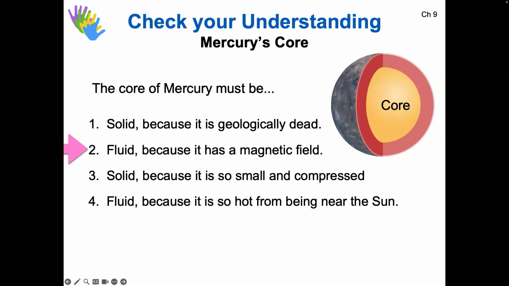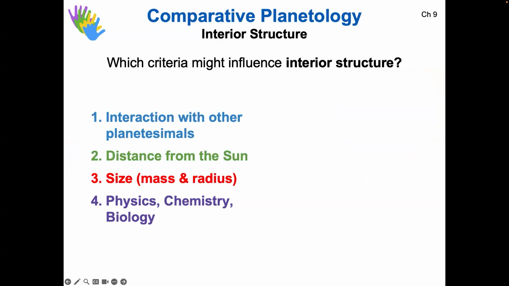The fact that it has a magnetic field, we discussed last week that we have a magnetic field on Earth due to the fact that we have a liquid core that creates a dynamo. So what this tells us is that on Mercury, we do actually have some sort of liquid core if there's still a magnetic field. This is actually very surprising in planetary evolution. We don't fully understand why Mercury has a magnetic field. Until they detected one, they thought, oh, it's impossible, it's too small for that to exist. And it does. So this is one of those things where you have your best ideas and nature has better ones.